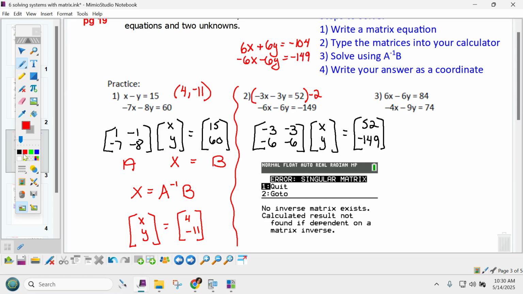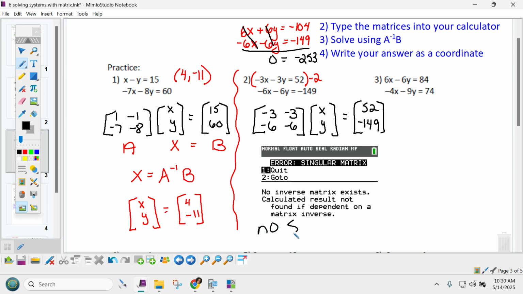Right, so I copied my other equation. Now I'm noticing when I add these together, I'm going to get 0 equals -200-ish. That's not true. So this means there's no solution to this systems of equations. They're parallel lines. So unfortunately, if the matrix in the calculator gives you this error, you have to revert back to our algebra to see really if it's a no solution or an infinite solution situation.